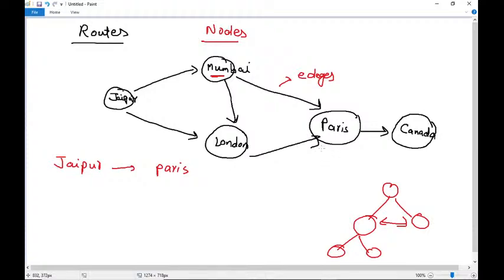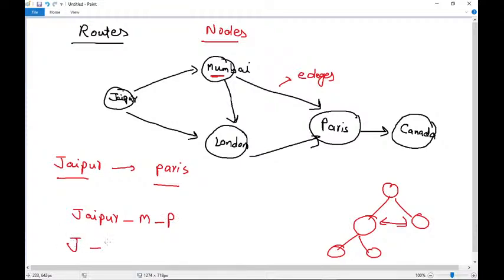Okay. So basically, I just want to go from Jaipur to Paris. So there are multiple paths. Jaipur to Paris, I can go via Mumbai, I can go via London. So one way is Jaipur, then Mumbai, and then Paris.